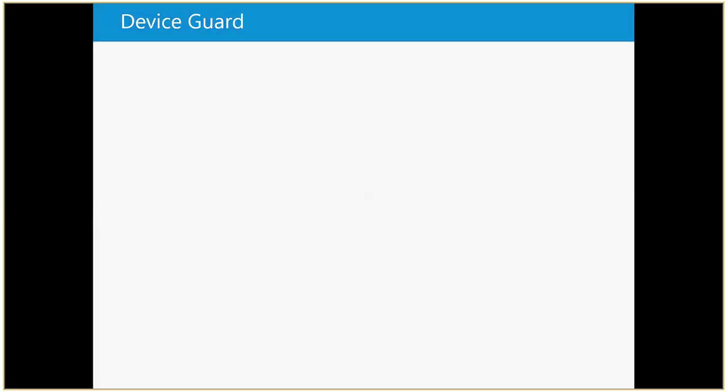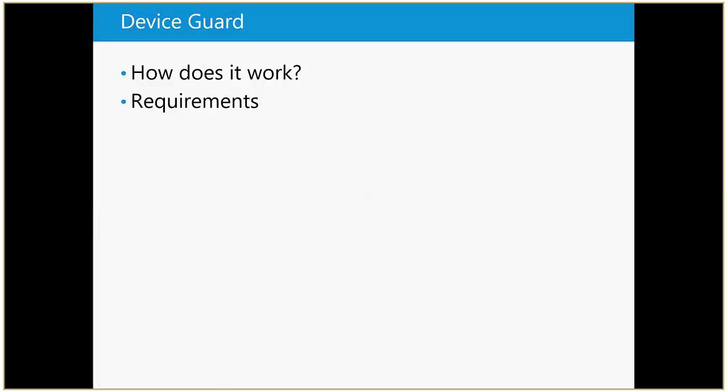Device Guard. Now we're looking at controlling what's actually running on that laptop, tablet, or mobile phone. This also works for desktops. And while we can do it on desktops, we tend to do this kind of control more on mobile devices because of the vulnerabilities that they present. It's a lot easier to steal a mobile device. They go to places we don't have control over, and they're subject to conditions that we don't know and cannot control. So with Device Guard, we're going to control what's running on these devices, but we're going to do it by verifying code.